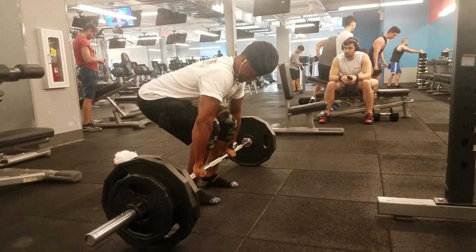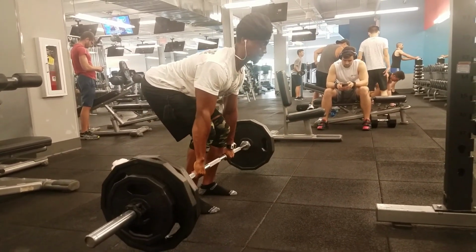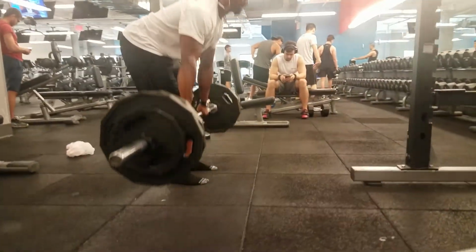Once you do that, then you can move on to something like a deadlift, right? Get nice and comfortable in that starting position in your deadlift, because let me tell you something, the biggest key to a deadlift is getting into the right starting position, right? If you have a terrible starting position in a deadlift, your deadlift is just gonna suck, right? So definitely get a good starting position in your deadlift next. And then after you rip out them deadlifts, right? Do what you do, target those glutes and hamstrings, then you can move over to the squat, right?